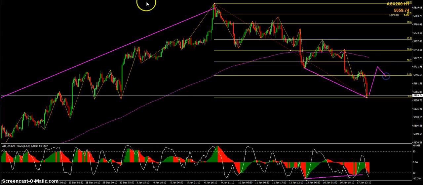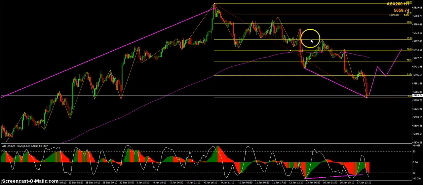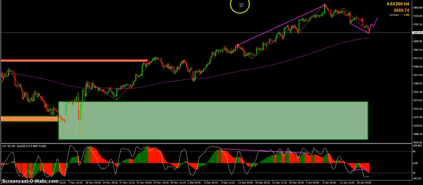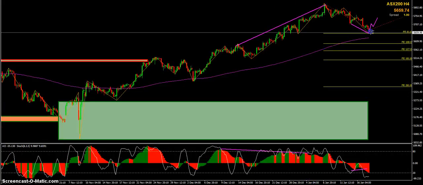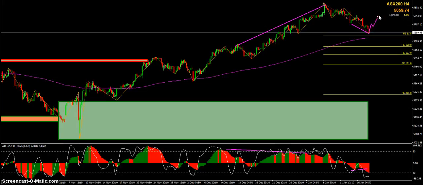Again, just use your Fibonacci expansion tool. If you can get to these levels here, we'd probably want to be risking maybe 40 to 50 pips. Definitely could bring it to break even before the lows again. And where will it go? Use our Fibonacci expansion tool from the highs to the lows, back up to roughly where the highs will be. And we don't know that until it actually does it.